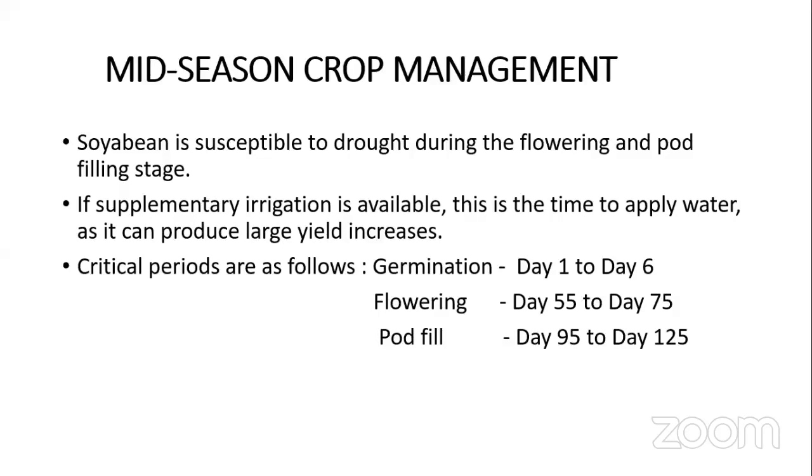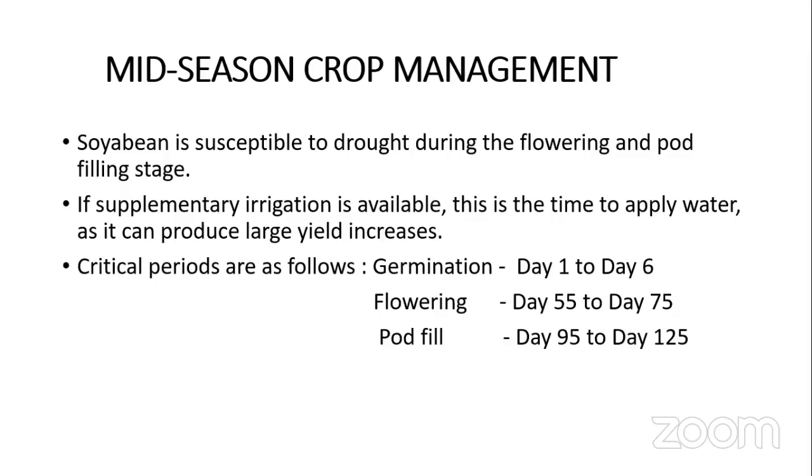So in an attempt to maximize on our yield, we need to appreciate these stages, we conceptualize them, and we make sure that as they approach, we are ready for supplementary irrigation. As they approach, we are ready. Now that we have got power outages, it's very important that people have backup generators at their farms. Sometimes they might choose not to come in with supplementary irrigation, but they must keep these dates so that, when we have power challenges during these stages, the power backups are there, and irrigation is done so that we don't lose out on our crop and we maximize on our crop.